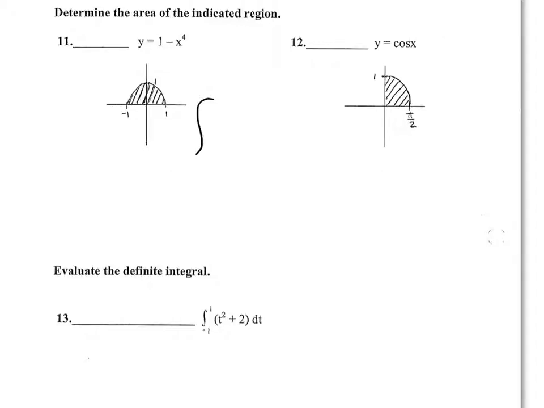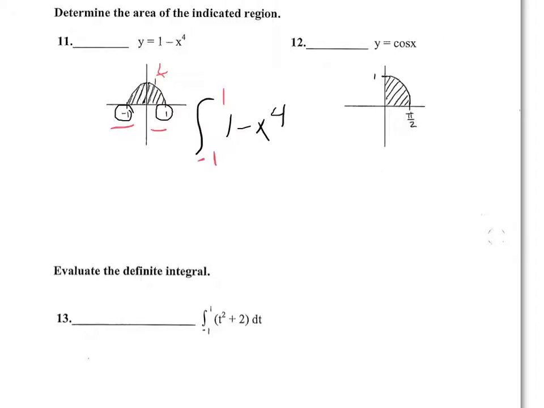So let's see, we've got the integral here now. To find the area, we need to do the integral, and you don't need to worry about the y value. This fact that it goes up to 1 is irrelevant. You just need to worry about the x values. So we'll use the lower limit of -1 and the upper limit of +1. 1 minus, excuse me, I miswrote that. Let's go x to the 4th now.